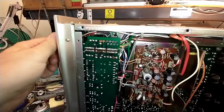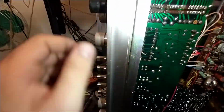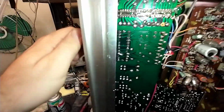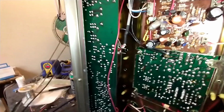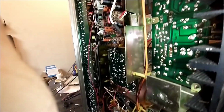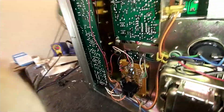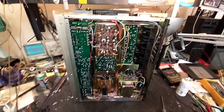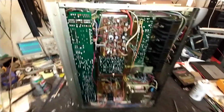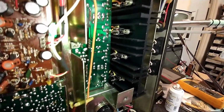Input selector switch is not a style that I'm fond of, but the soldering on it looks good at least. And then you got this other rotary switch here, which is just for record out and tape, I believe. Yeah, that's your tape monitor slash record out selection. Hard to see back in there, but full size pots, not the little 10mm jobbers. So far, I'm pretty impressed with the build quality on this thing. This isn't a slouch. That heatsink's easily big enough for 50 watts a channel.